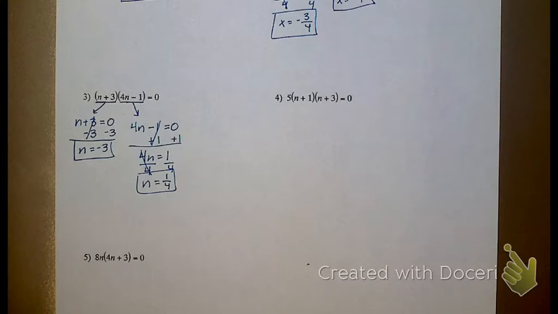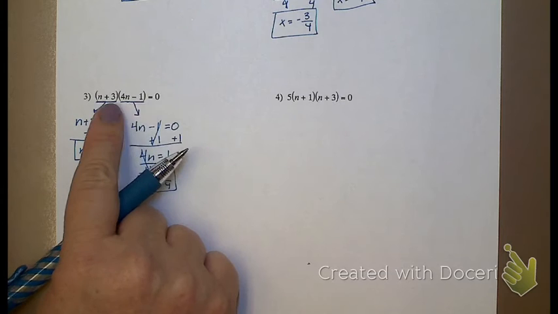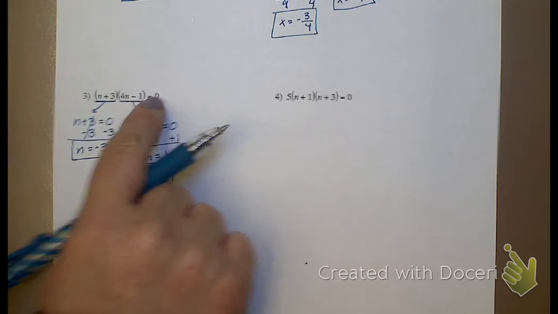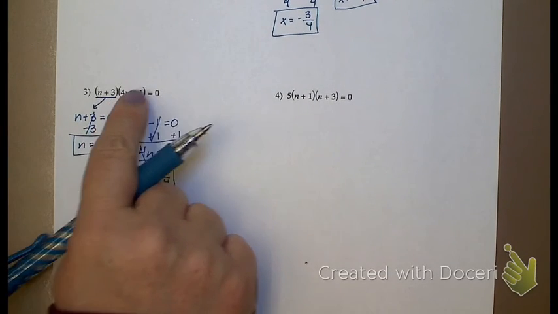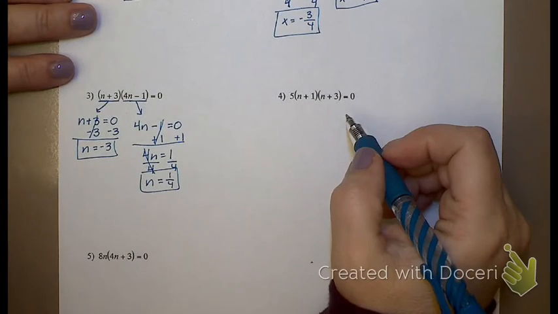We will learn over the next several days why this is an important process, okay? What the zero product property says is you want either one of these need to be 0 or both of them need to be 0 in order for their multiplication product to equal 0 as well. And we'll talk more about that in the next several days. But right now I just want you to be able to find the zeros.